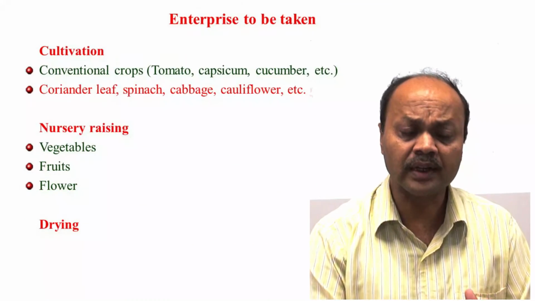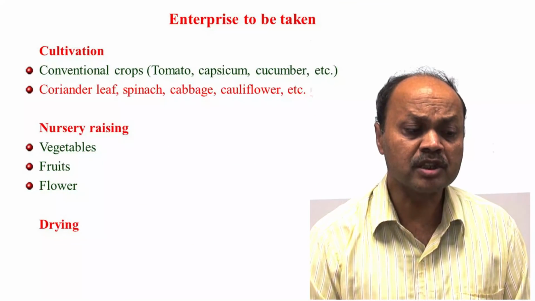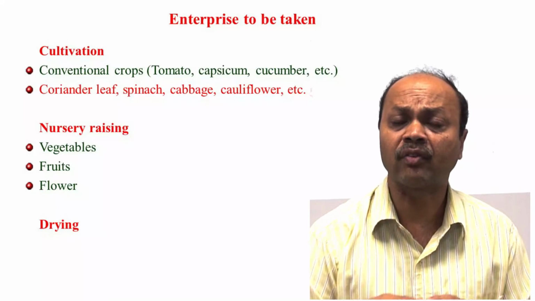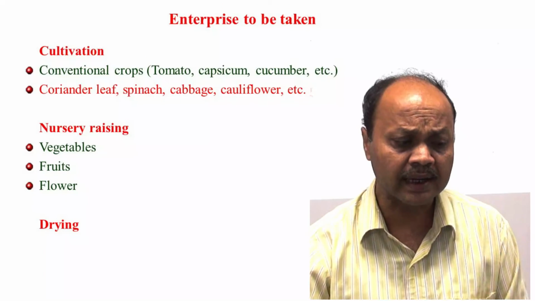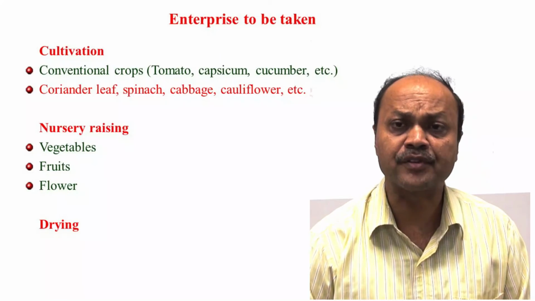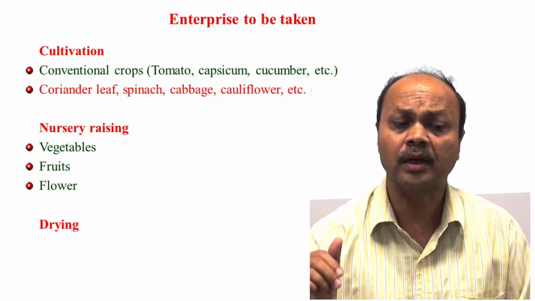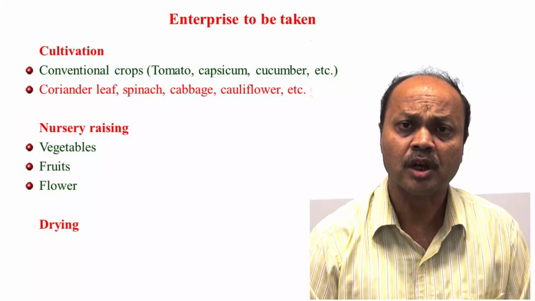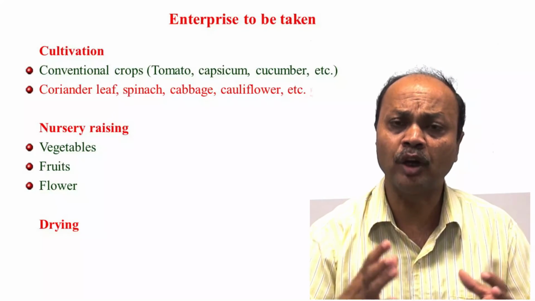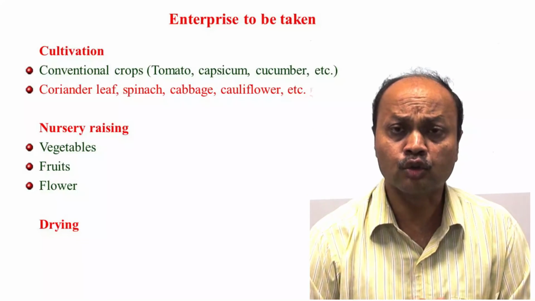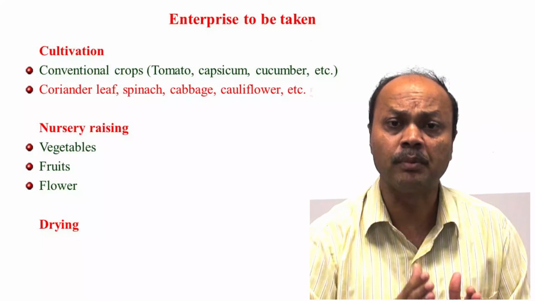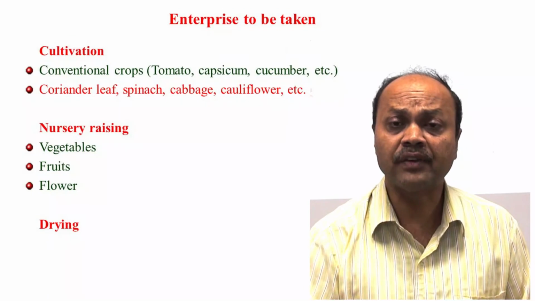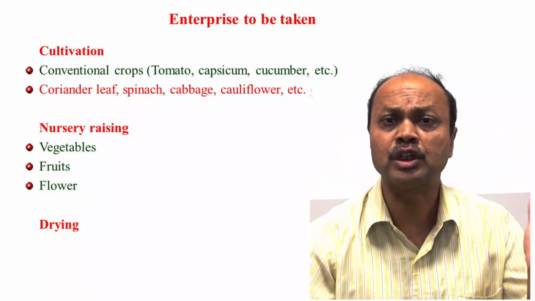As I told, which enterprises you are taking matters. Conventionally in a polyhouse people take tomato, capsicum, cucumber, and apart from that flowers and other crops. But if someone is interested in cabbage, cauliflower, because in some months of the year, like the rainy season, a lot of rainwater is there, and you are interested in spinach, palak or coriander leaf, why go for polyhouse? Because the crop height is small. So in that case, your shade net low tunnel will be sufficient. Apart from that, if someone is interested in growing a nursery, then based on your nursery requirement, you can go for polyhouse. People are using the polyhouse, right?